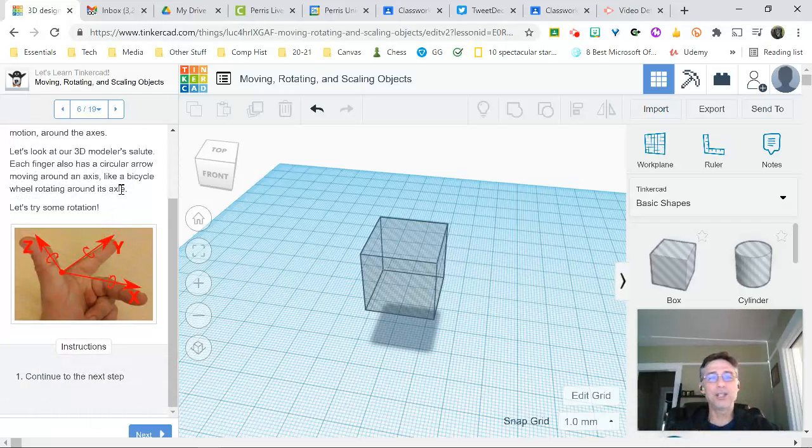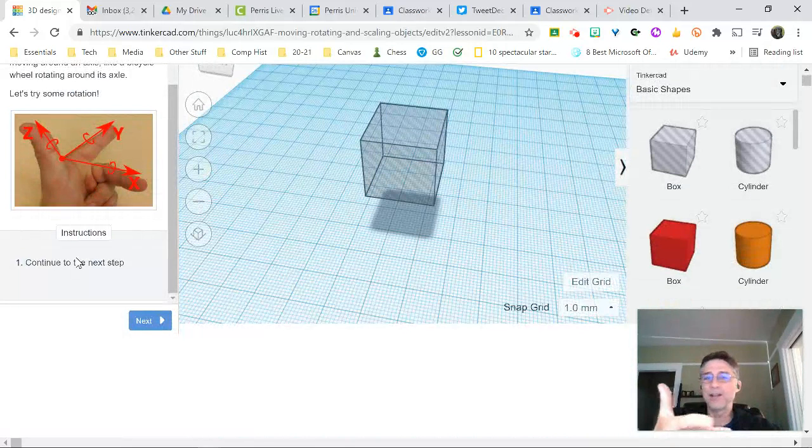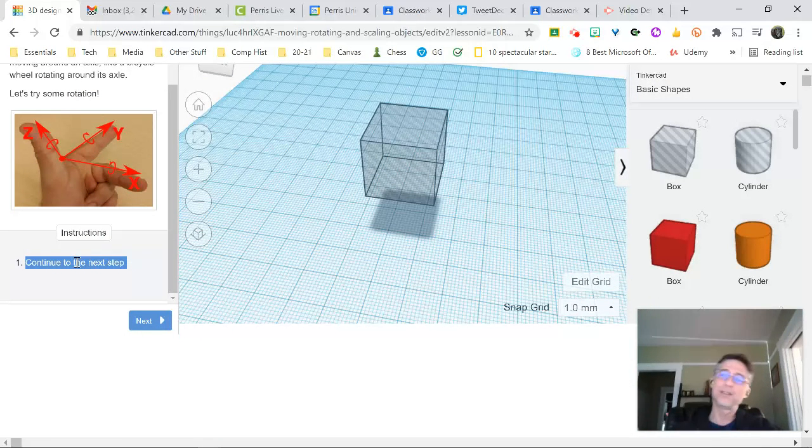And it's just asking you to look at the 3D modeler salute. It's hard for you to see right here, all 3 dimensions, but there it is basically, the 3D modeler salute, right? You have x-axis, y-axis, and z-axis, right? Okay, all 3 axes. Just a way for you to visually imagine your 3 dimensions, okay? But look at the instructions. It just says practice that, and just so you remember what the 3 axes are, and then continue to the next step. So come with me, let's go to part 7.